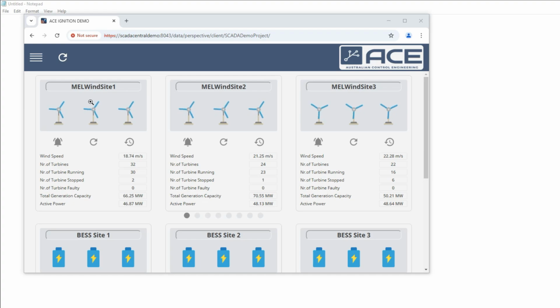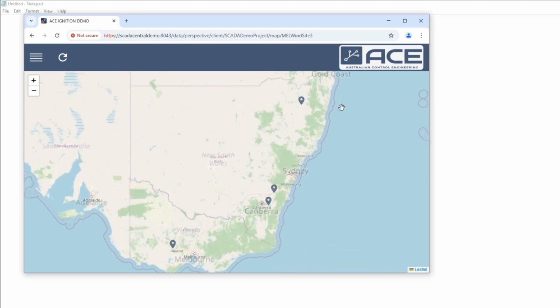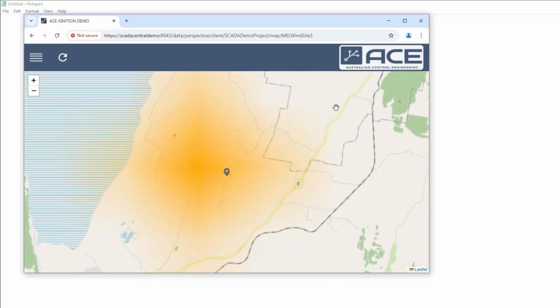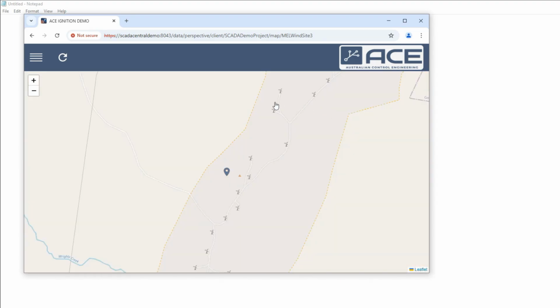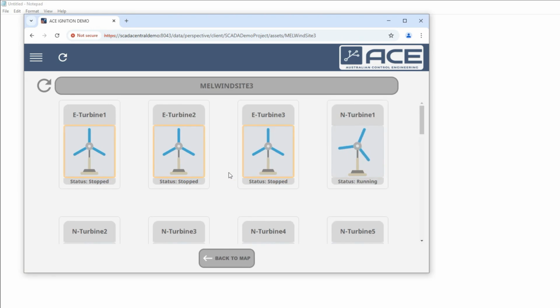Obviously, data beyond summary statistics is desired within a central SCADA system. So let's explore how our demo solution achieves this. As you would expect, hovering over individual sites' overview cards indicates we can drill down. Clicking into the site navigates us through our map to the site's geolocation, where we can see the site via GeoJSON data, and further drill down, clicking onto markers to view the individual assets.